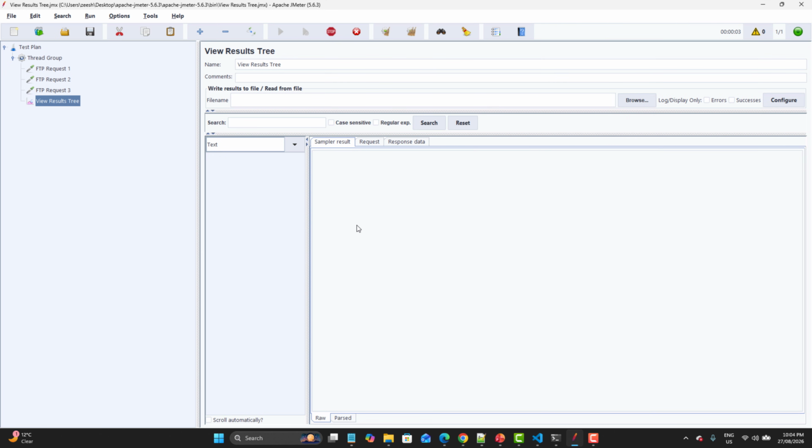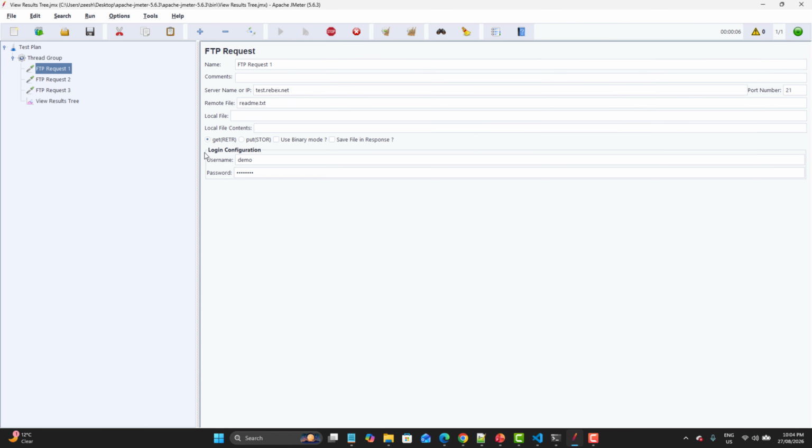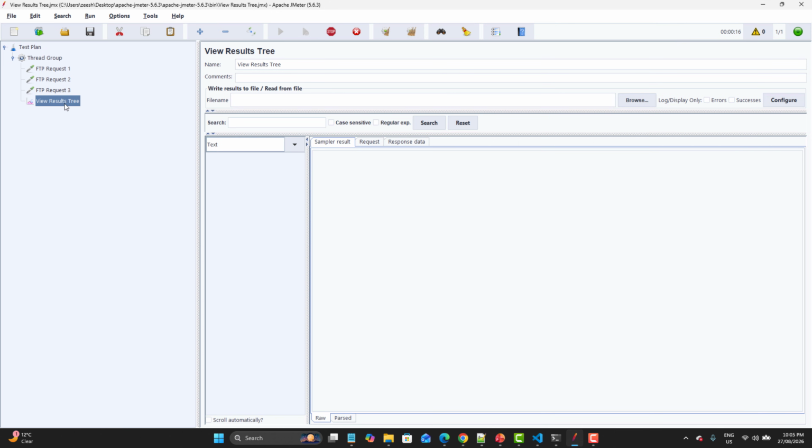So all these 3 requests, you see that each request is going with the login credentials, username and password, then again username and password, then again username and password, right? There are 3 requests, and in each request we are repeating the login credentials. In order to avoid this, we can globally define the username and password using the Login Config element, define it there once, and other samplers will pick the value from there directly. I'll show you shortly once it executes.